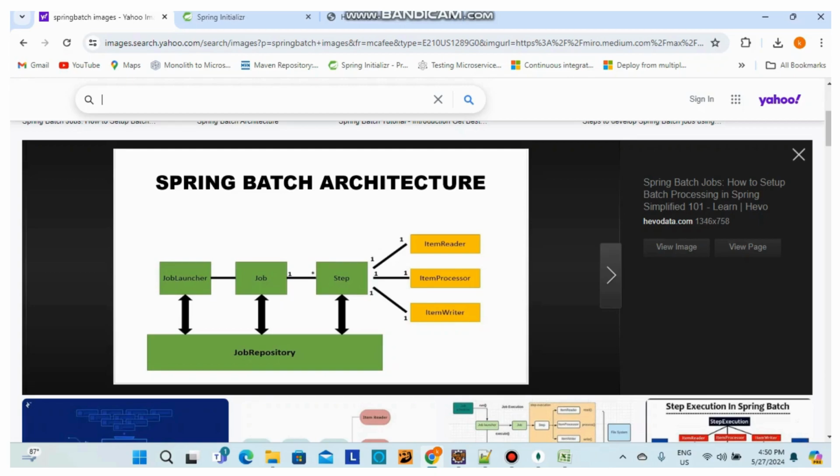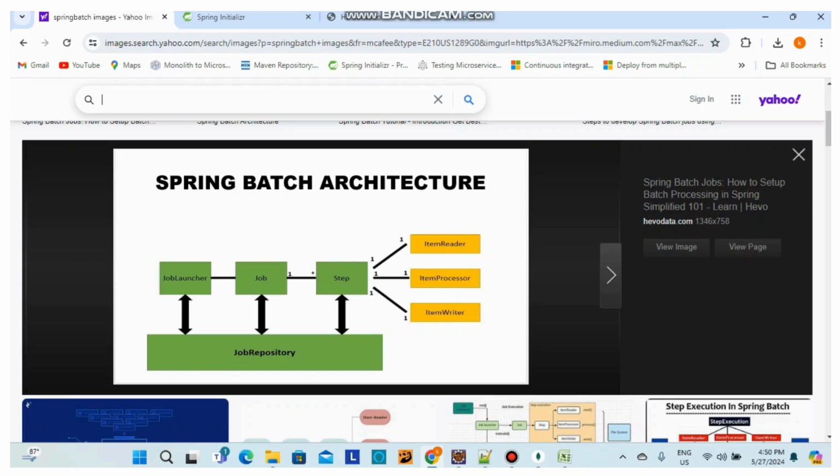So there can be multiple steps, but for our demo, for our session, I created a simple CSV file, reading that and then writing into the database as a bulk update. So 5 records at a time it will read, just for the demo, and before writing, I will update the data, like pricing. Before the price, I just add a dollar symbol, and then write into the database, right?